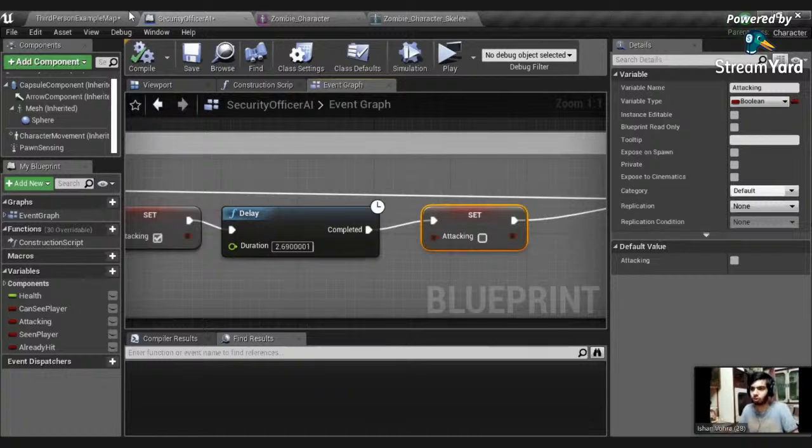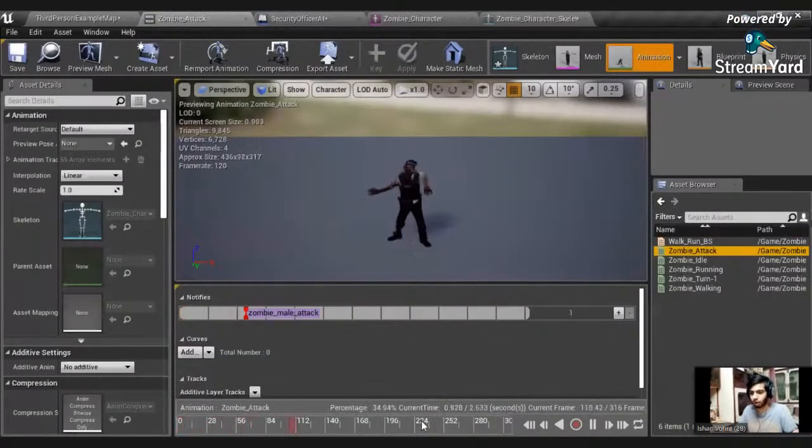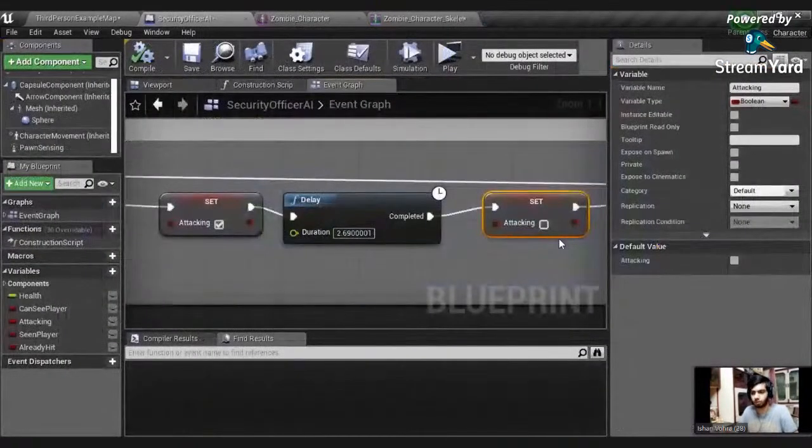Go to your zombie character, go to animations, and select attack. The whole animation is around 2.633. So I am giving 2.69 as a delay, and then I'm setting it back to false because it has attacked and is not doing anything now.